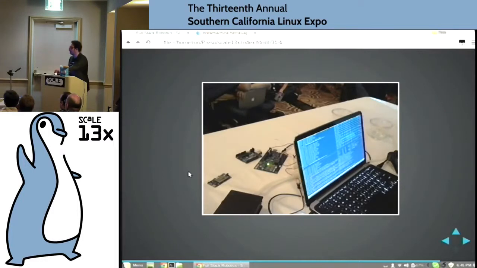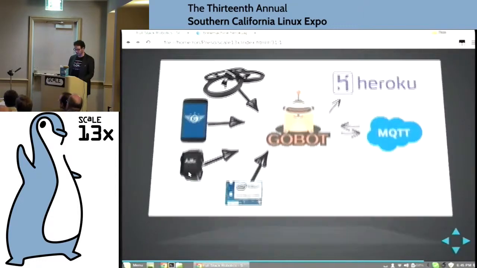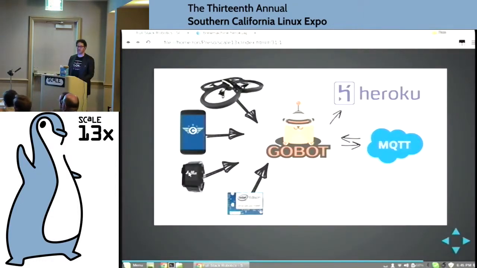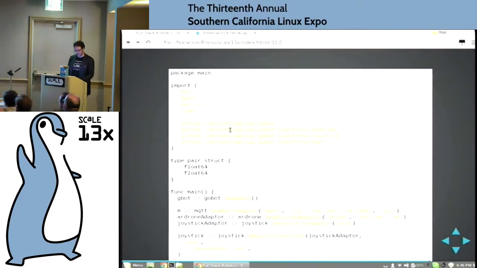So if you don't know, the AR drone runs BusyBox Linux. It's on a 2.6 kernel, so super, super old, right? But we can still run Go programs on there. So I used a BeagleBone Black to cross-compile a Go program to run on the AR drone to control the servo, which I used some Velcro to put to the bottom of this. So let's take a quick look at the code. This is the big picture. We finally got there. So here's the code that we're going to use to fly the drone.